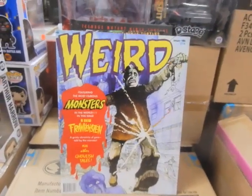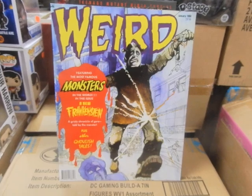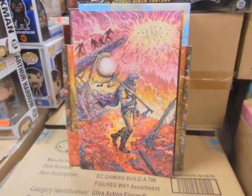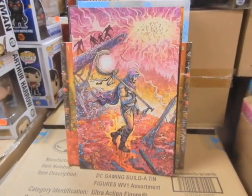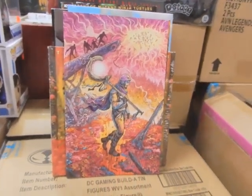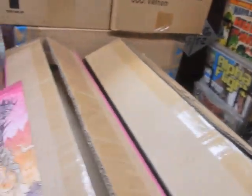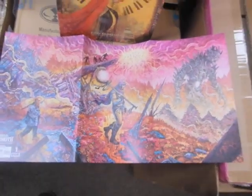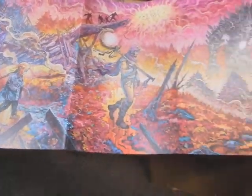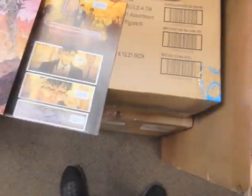Here is a facsimile edition of Weird number 1 from January 1966. Obviously it was not $12.99 back then — it's the only copy I have right now. Speaking of Local Comic Shop Day, I've got more copies coming. That was the basis of the story going on Channel 13 tonight — Local Comic Shop Day. Thanks to Tony for thinking of us. This is a gatefold cover. And here's Behold Behemoth — I'm a bit disappointed it has nothing on it about Local Comic Shop Day, but still a pretty cool cover.